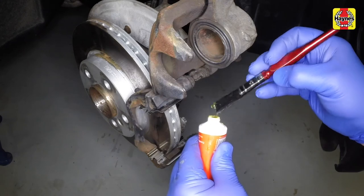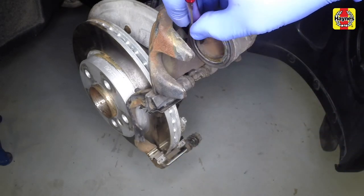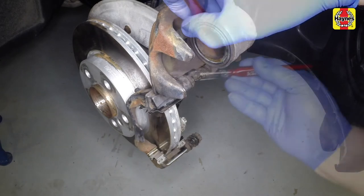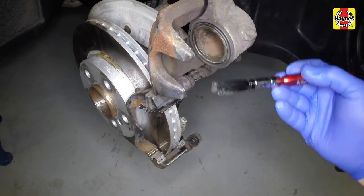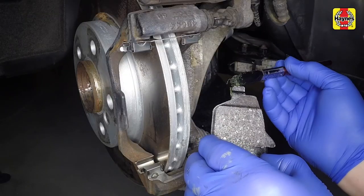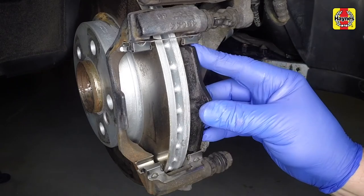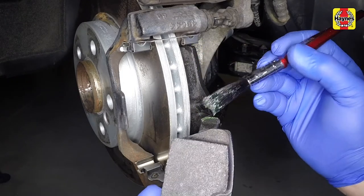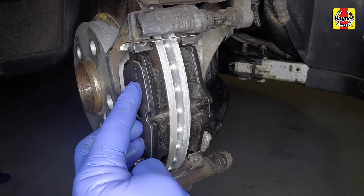Apply a thin smear of high-temperature anti-seize grease to the piston face and inner caliper faces where they press against the pads. Apply a thin smear of grease to the pad backing plates where they contact the shims. Then fit the pads to the caliper mounting bracket. Ensure that the pad friction material is against the disc.